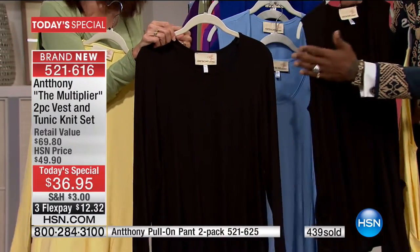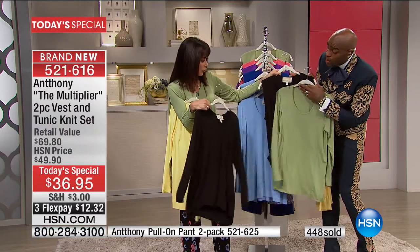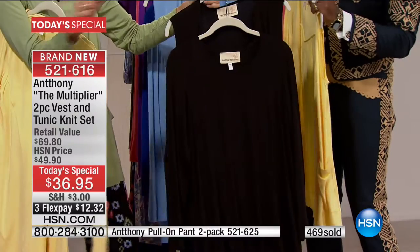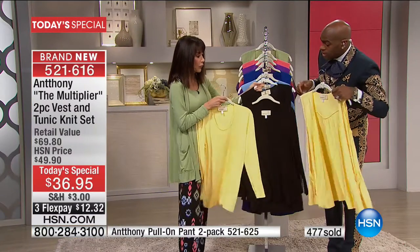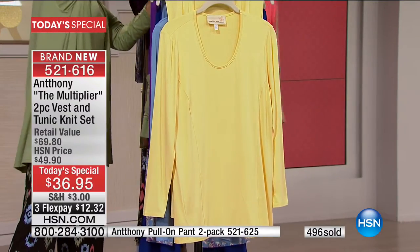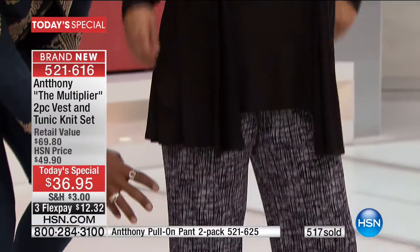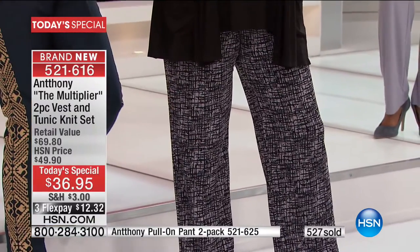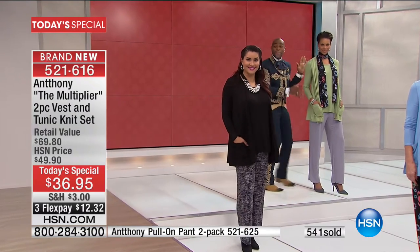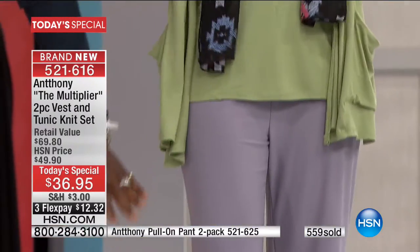The moss is so pretty with these two as well — really effortless dressing. We've never done a vest and a tunic before in one purchase as a Today's Special. Over 500 have already flown out. The yellow with the black is so pretty. Head-to-toe solid black — add a great necklace and our mesh embellished pant with a grid-like effect in gray and black — perfect if you're a little shy of color. Then the moss green back with dove gray with a scarf to tie it all together, back with that soft gray pant — phenomenal.